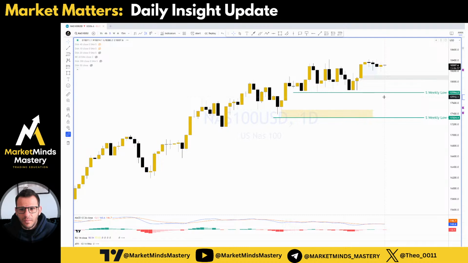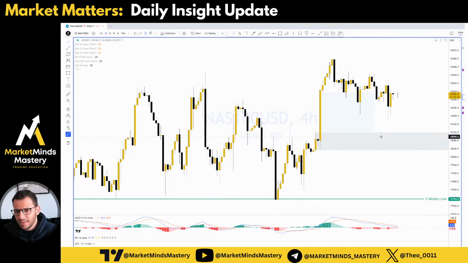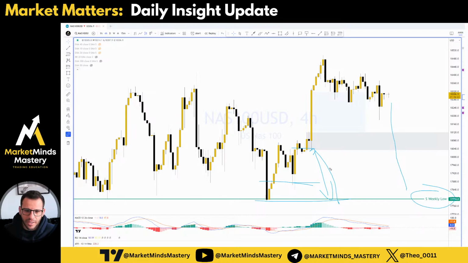Nasdaq, on the daily chart, the price filled up a little bit more of this gap. Let's see if it's going to enter into this 4-hour order block that created this impulsive move to the upside, and if the market is going to come down, tap into here and move upwards. Plus, be mindful, there is also another strong market interaction all the way into all these levels. So either you wait to see if the price will ever come here to the weekly low and then find some trades, or you anticipate something within this area of this order block.